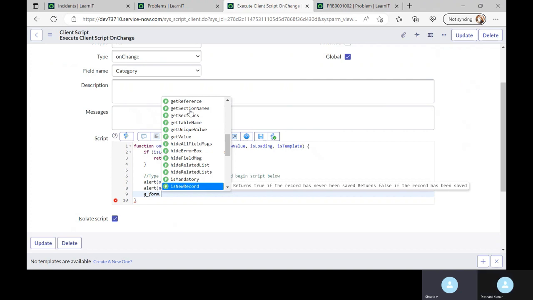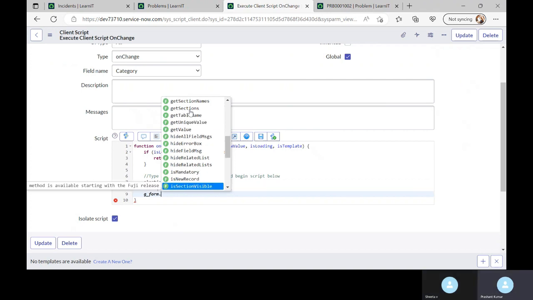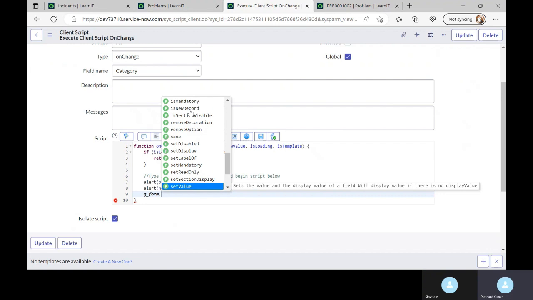So this one is a really interesting one. There is something you have to do after this session. You have to create four types of client script, and you have to use glide form and glide user on each type of client script.